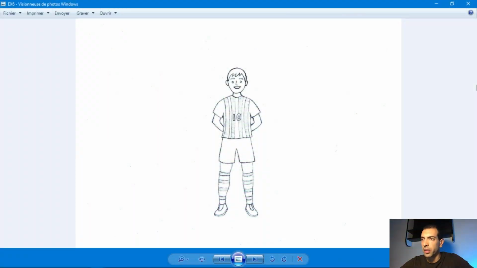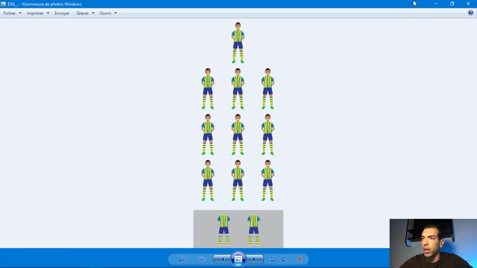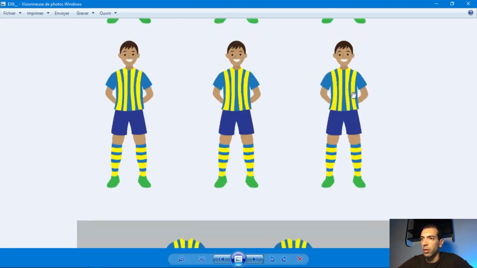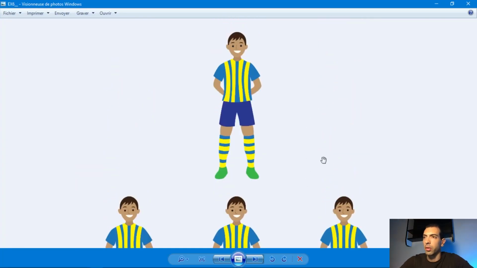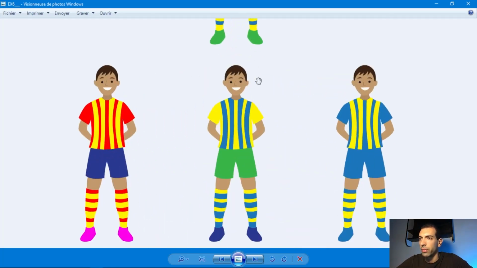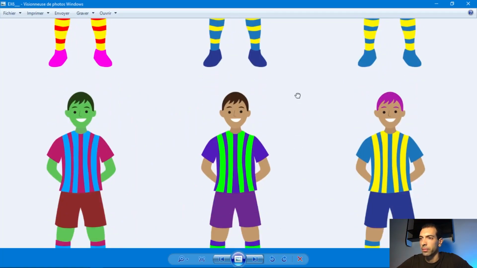In this exercise, we are going to discover a new option, which is the recolor artwork option. So I started with this sketch of this soccer player. I made this illustration in Illustrator. I duplicated the player several times like this on a long artboard. And in this exercise, we will use the recolor artwork option to change the colors of the illustration each time like this.